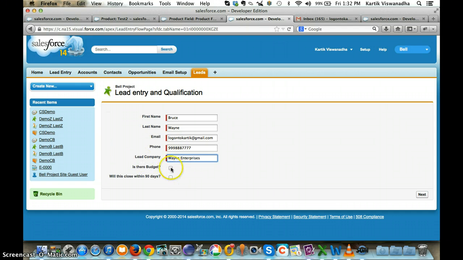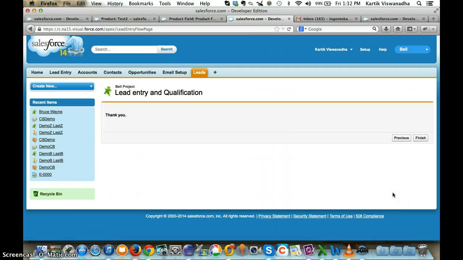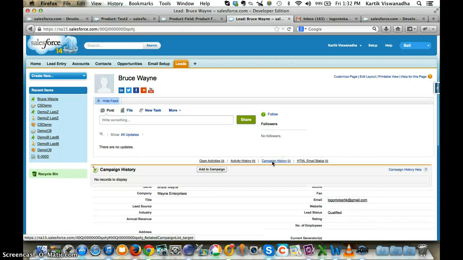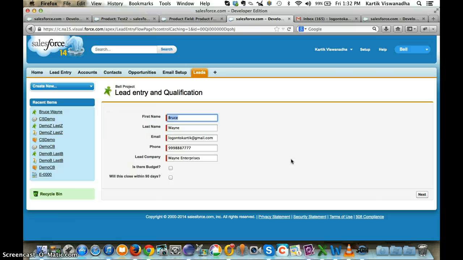If you do not click these two, it's just going to end there. It says thank you and you're done. It creates a lead record, and you can see that it is not converted or an opportunity is not created. You can come back anytime and click on convert lead. It's going to auto populate the values and it will still ask you these two questions.